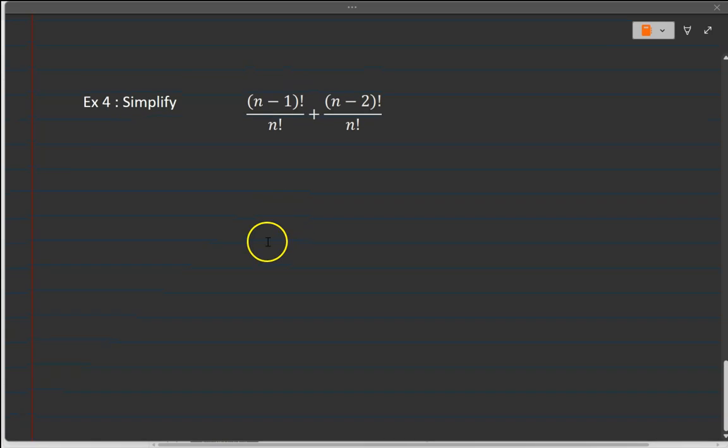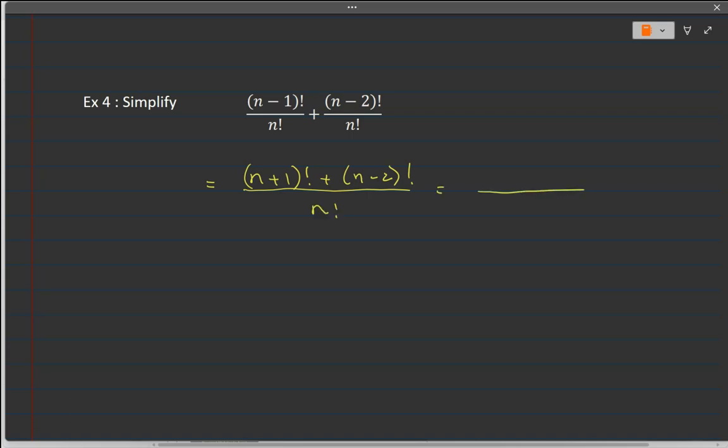Okay, last question. This question is a very interesting question because the way I set it up is that the denominator is a larger value than the numerator in both cases. That means you have to break down the denominator first, and it's an addition. That doesn't really matter, but the first thing that you have to do, leave the top alone. So n plus 1 factorial, let's put them all together. N minus 2 factorial is a fraction. And then the denominator here is n factorial. So I'm going to rewrite this. And then the top will end up being n, that should say negative, n minus 1.